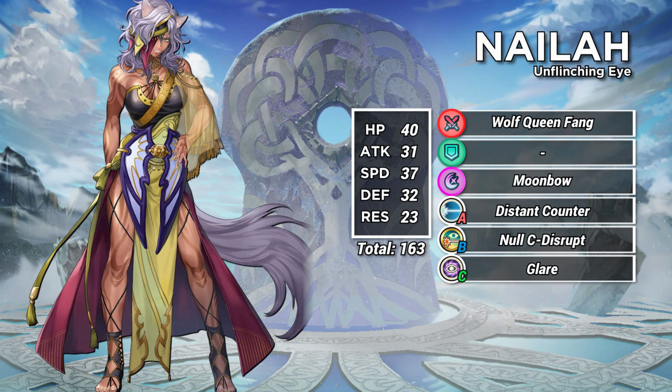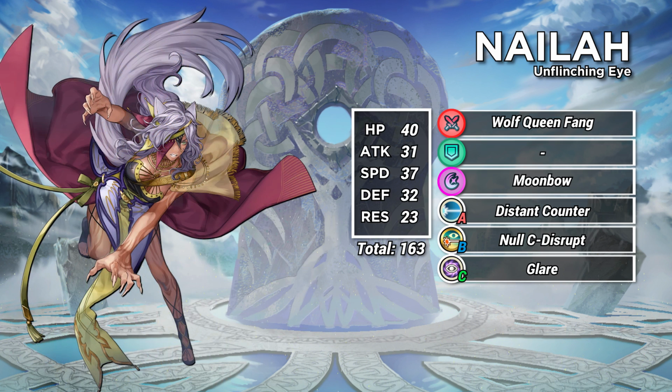Nyla is a blue infantry beast with 163 BST. Her stats are similar to sword units like Ira, high speed and relevant attack paired with surprisingly good defense and enough res. This stat line is one that we've seen a lot of, but we don't see it often in blue. That's interesting right out of the gate.